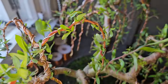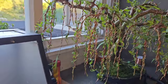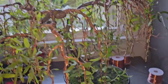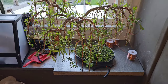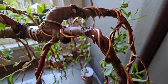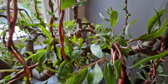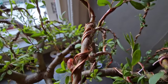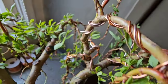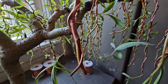But as you can see, we've got the main shape going on. I'm trying to build a top. That's one bit. I want a top to my tree. And I'm purposely growing new shoots on some of the branches so I can get more of a top. So I hope you like the background music. It's got a nice ambience for the tree in question. And as you can see, every branch has been wired to perfection to the shape and the angle that I wanted.